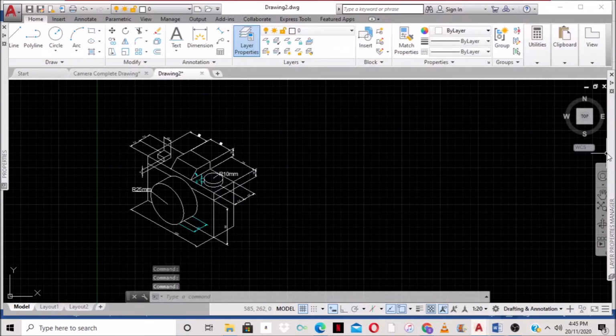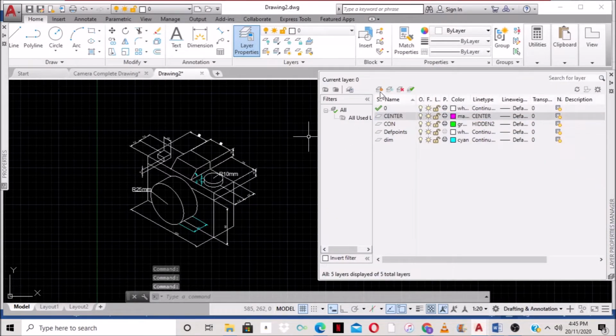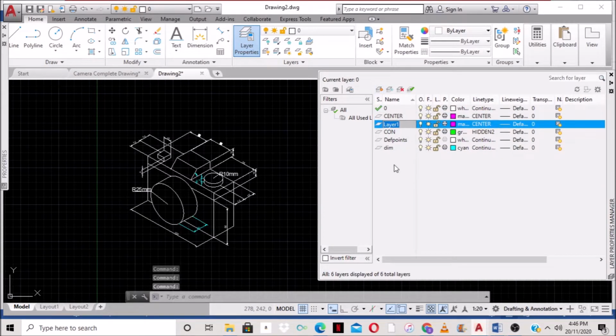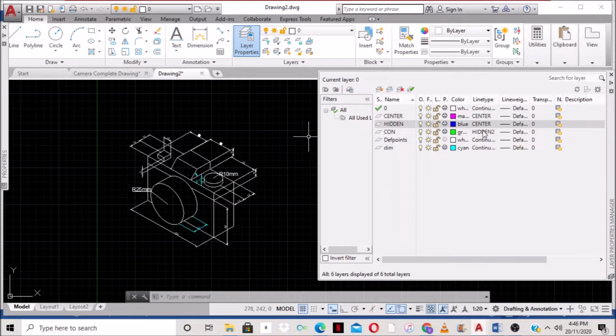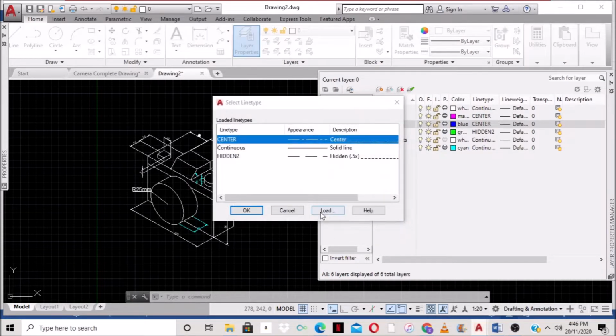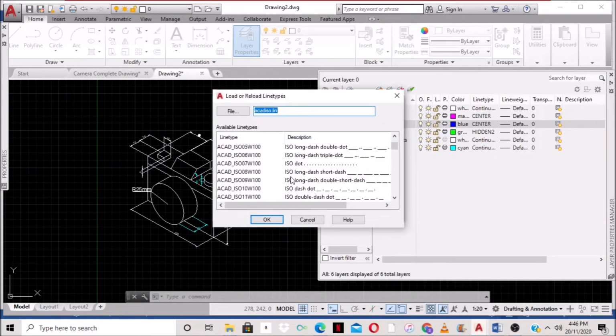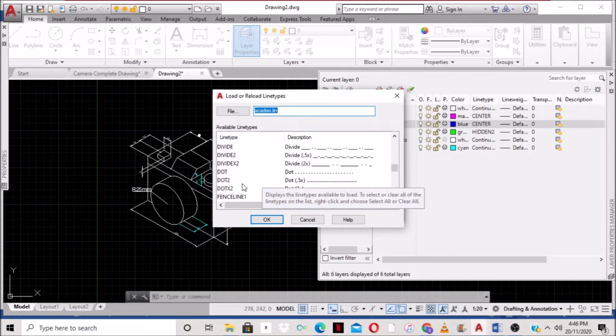I'm going to go back to the layer again. I need one more layer, which is for hidden. I'm going to change the color here now to blue. I'm going to change the line type. I'm going to load, and I'm going to select the first hidden this time around.